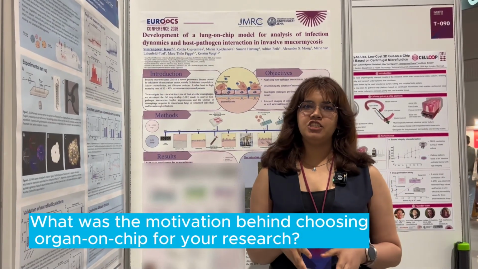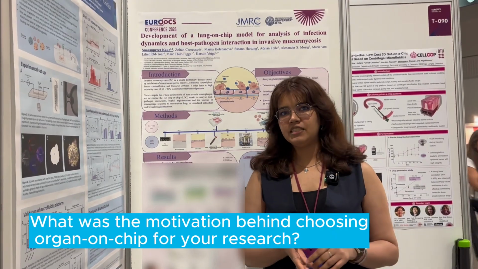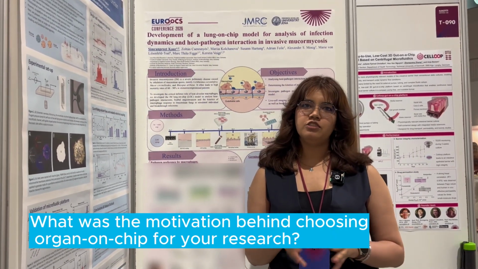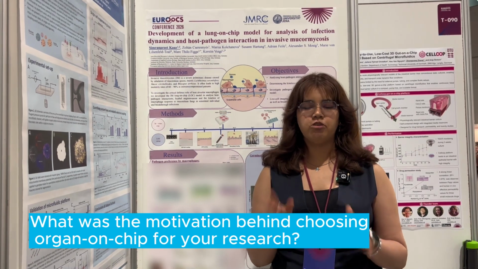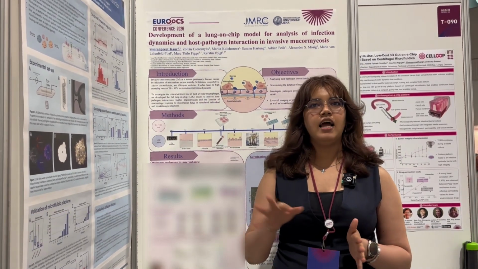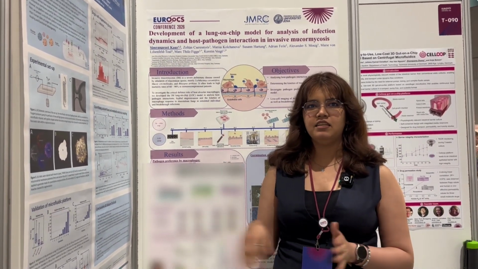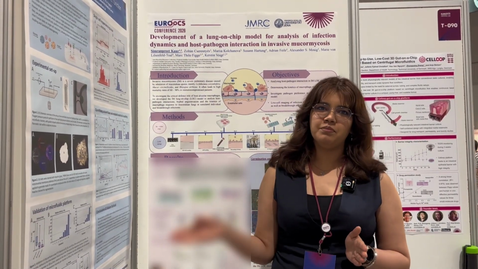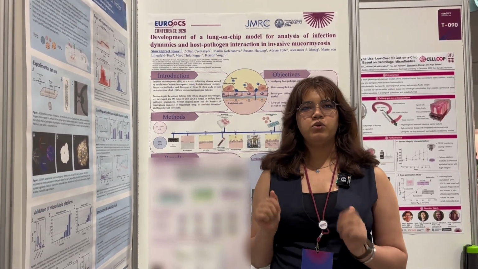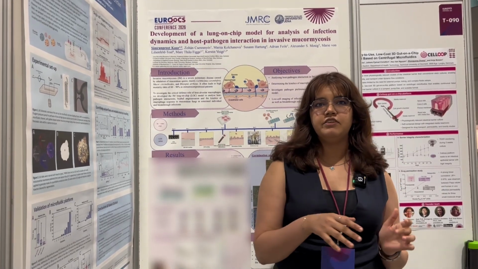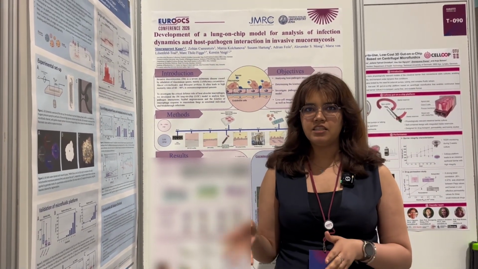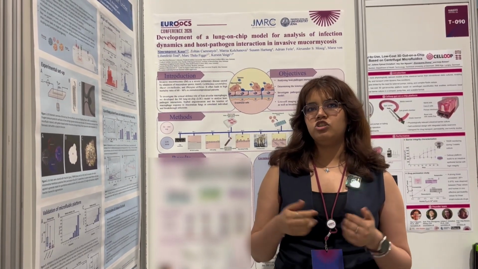So we know that traditionally disease modeling is either in 2D cell cultures or maybe in animal models. But both have their own cons. So for 2D cell cultures, the morphology of the cells is not actually accurately depicted, whereas in mice models or animal models, they have their own ethical problems associated with it. So that's why we wanted to have a model that is an interface between both. So it's a step up from the 2D culture, but not yet an animal culture. That's why we decided to do organ-on-chip model.